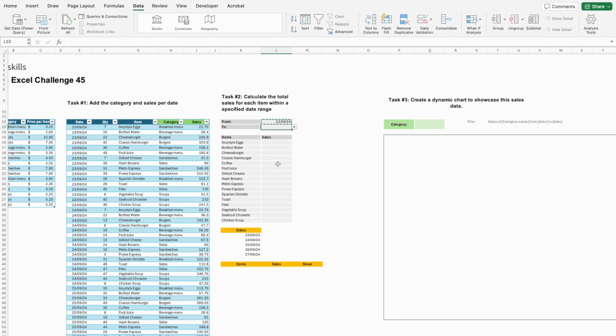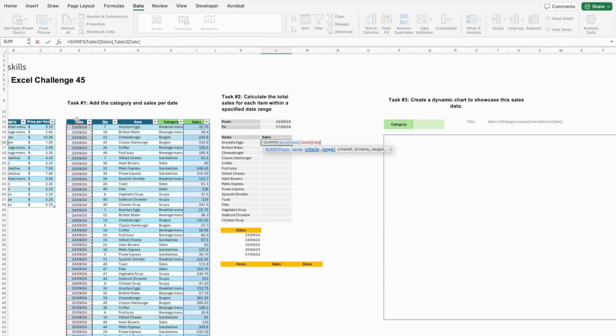Now let's calculate the total sales per item for the selected date range using SUMIFS. Start by typing equals SUMIFS, then select the sales column as the sum range. For the first criteria range, let's choose the date column and set the condition to greater than or equal to the from date.